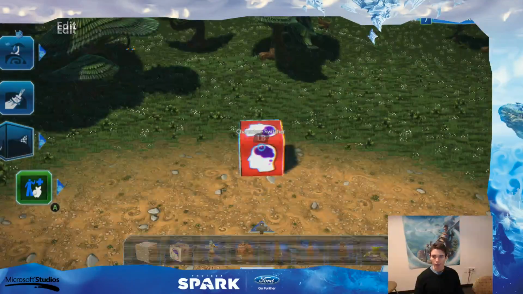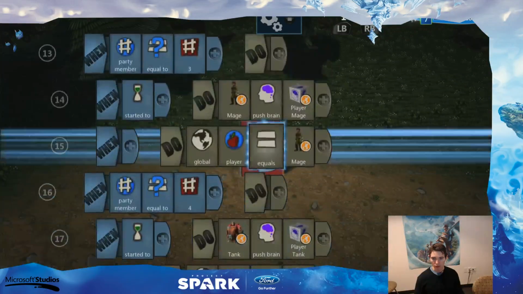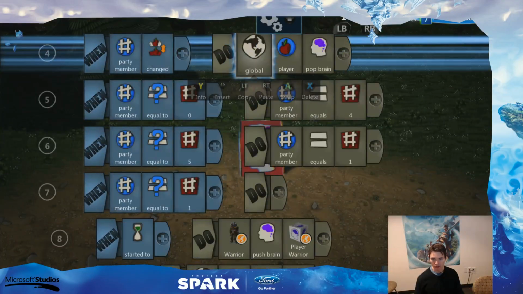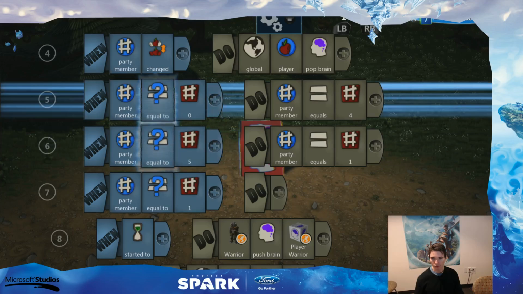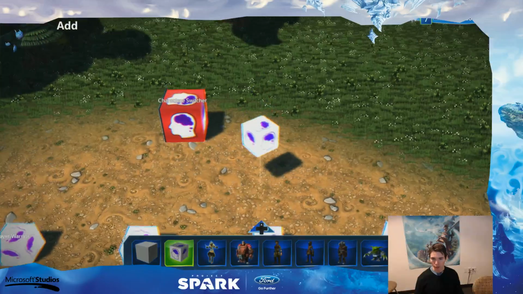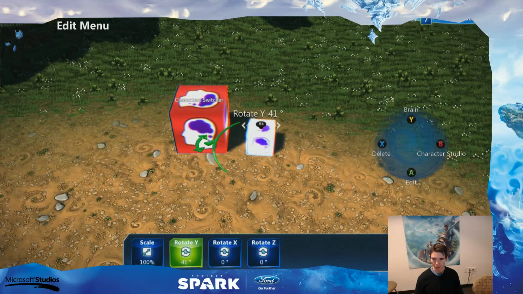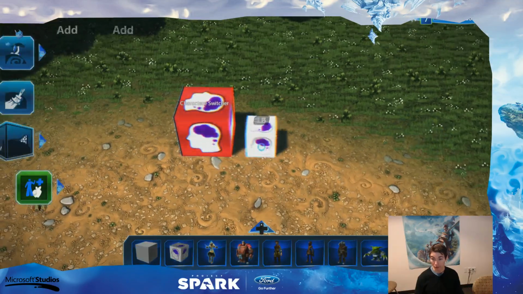All right, so now what do I want to do? Now what I want to do is I want to actually go ahead and create some UI. I want to create health meters on the left-hand side that show the health of all of my different players so that I can kind of track it in-game.